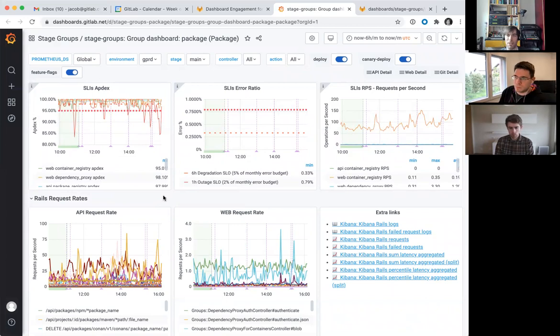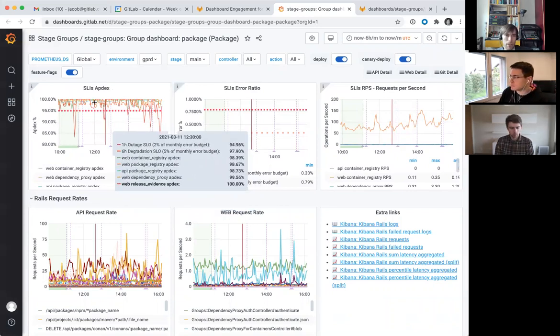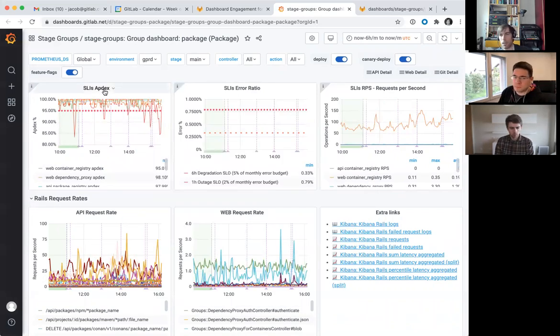Latency is how fast things are, and it is a very useful signal of whether things are healthy, because if things are slower for whatever reason, that is a very clear symptom that something's wrong, even if you don't know what the cause is. We don't track latencies, but we track apdexes.